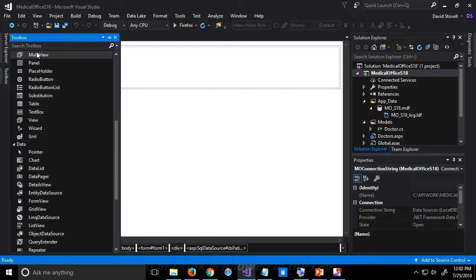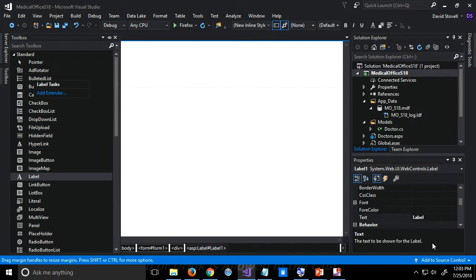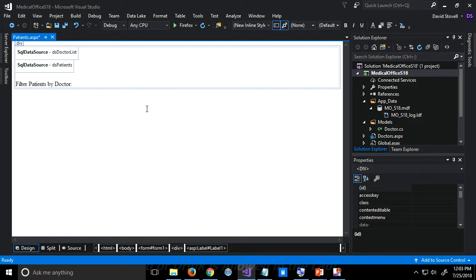So I'll just throw on a couple things here from the standard section. I'll throw on a label, where it says filter patients by primary care physician.